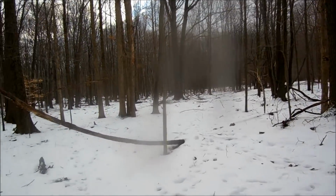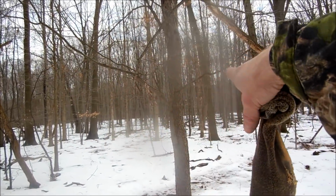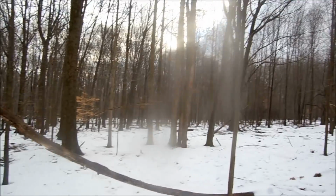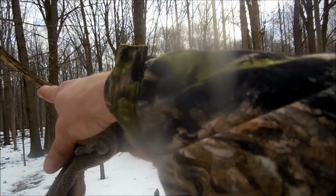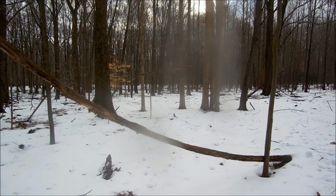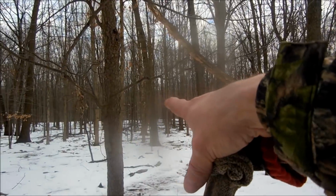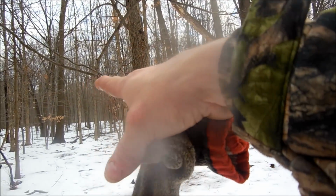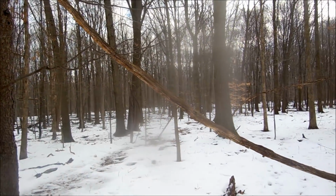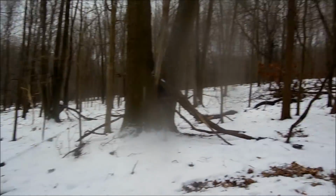So I went ahead and pulled the trail cam. I know my boys are right up in that area up there, so I'm going to head down this way, push them back up to where I put that first snag at. And I still want to avoid that area. I don't want to be going right back up in there where they were bedded down, but I do need to get to the bottom of that ridge over there where they've been staying, and see if we can find a couple other spots to put some snags out and reset the trail camera.